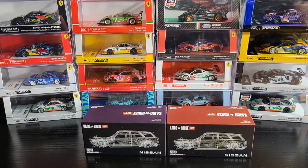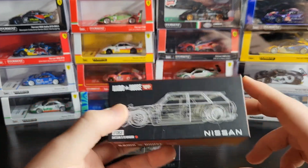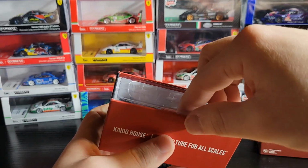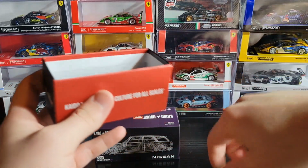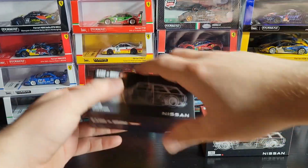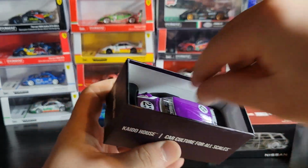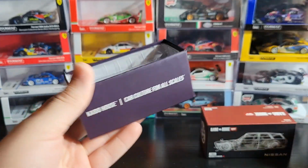But yeah, we're going to take a look at these guys, and I am going to give you my honest opinion on them. And I told him when he sent them to me that I probably wasn't going to like them, but he was okay with that. He wanted me to have them and try them out and review them. So that's what we are going to do. So we'll take them out real quick. I'll show you guys the boxes, and then we'll jump into the cars. These are going to be the same exact casting, as I'm sure you guys know.